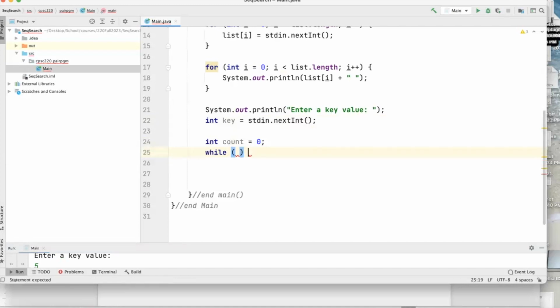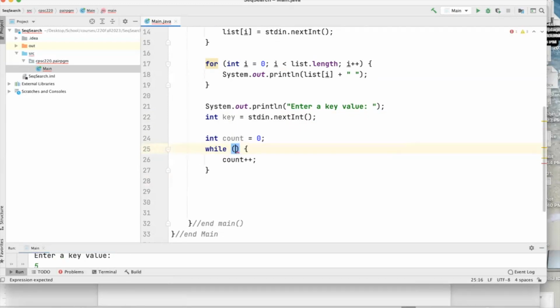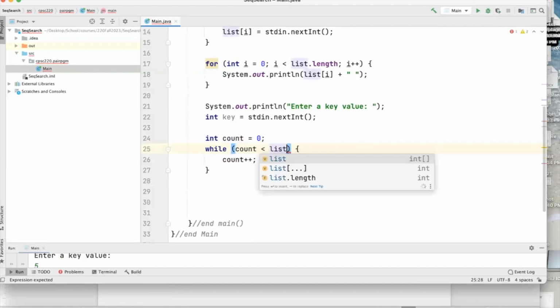So because we won't always have to look through the entire array, I'm not going to use a for loop. I'm going to write my while loop. And I need to think about what causes me to stop iterating through the collection. So I want to think about when I want to keep searching through the collection. I want to keep searching through the collection if there are more items for me to consider. So in other words, if I haven't reached the end of the collection and determined that the key is not in there. So if I haven't reached the end yet, that means that the count is less than the length of the list.